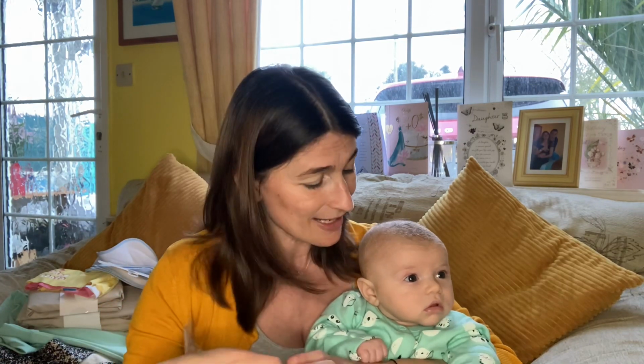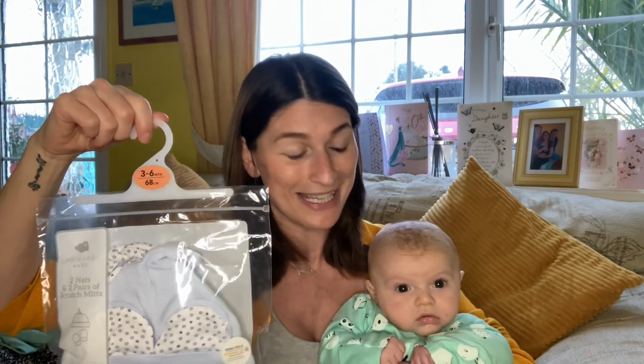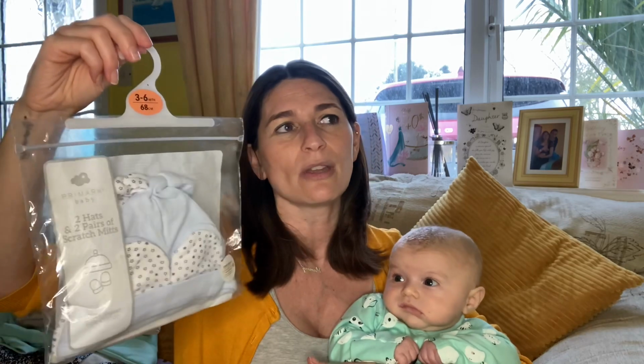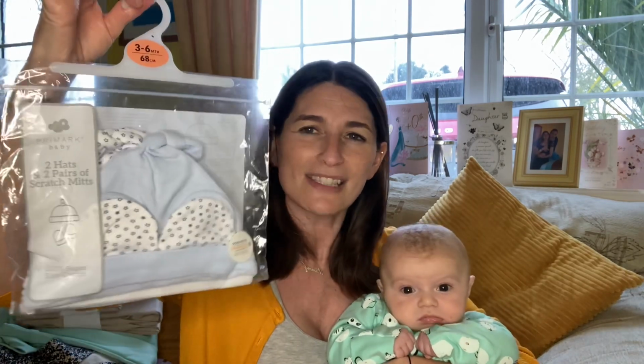While we're still on the Casper subject, I bought Casper 2 little hats because his head is growing rapidly. So he is getting big really, really quickly, and he's growing out of his hats. With it also becoming spring, we're having hit and miss days. So we're having days where it feels really warm and we're having days where we're freezing. So these hats are a nice in between one because I can put these on a cold day and then put his hood from his pram suit over the top.